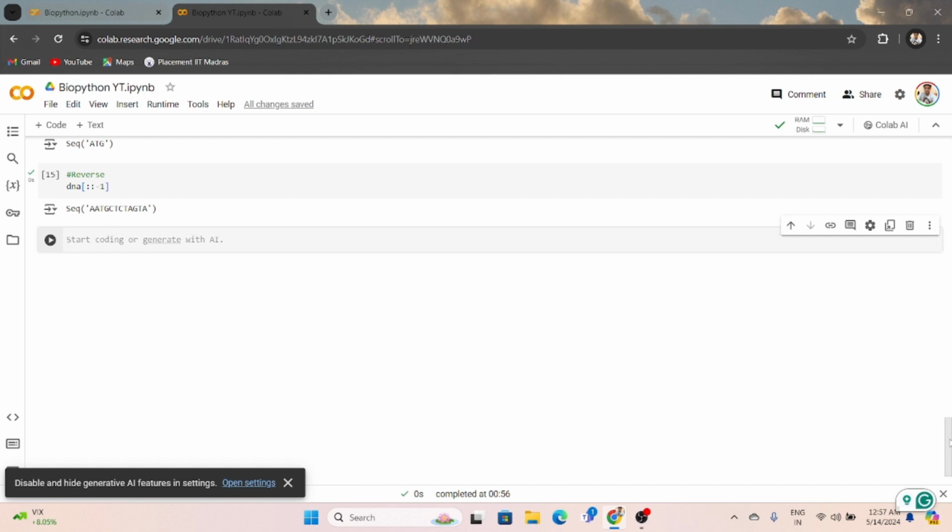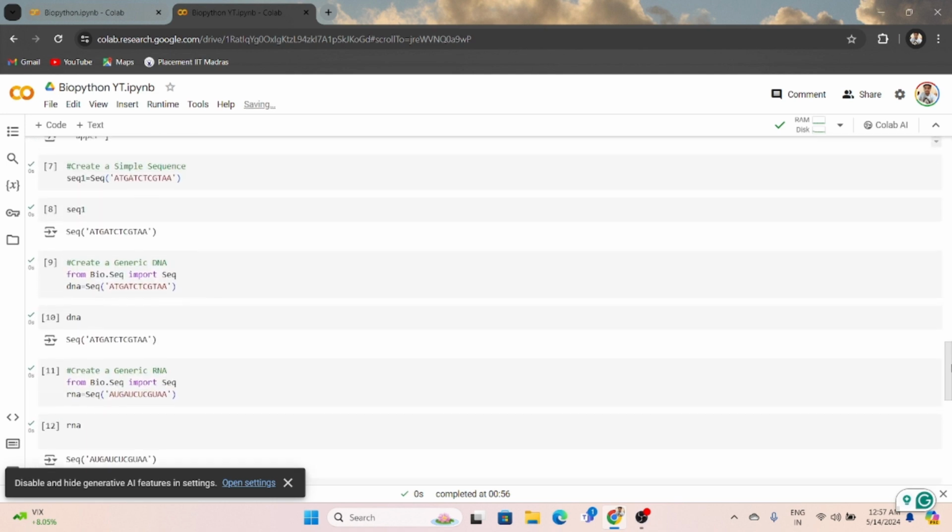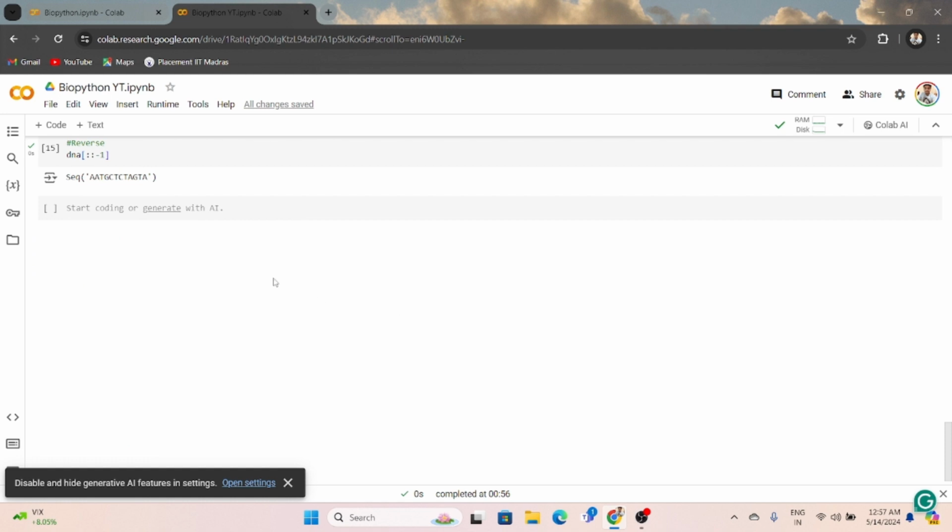So remember, for one example, before moving on to the DNA sequence, I showed you this sequence 1 example. It was just an example, and later I used this sequence only for creating the DNA sequence. So these two are basically the same, but we also have this sequence stored in another variable called sequence 1. So this sequence is stored in two locations: one is sequence 1 and one is the DNA variable. Because we have sequence 1 also, I will create another sequence called sequence 2. Why I am creating it, I will show you.